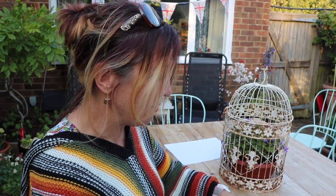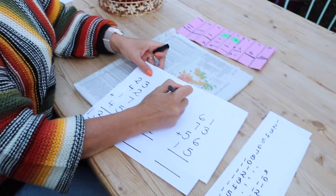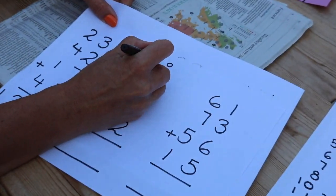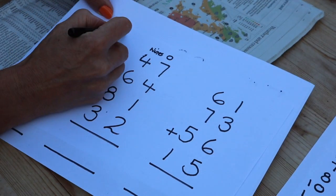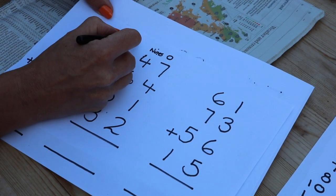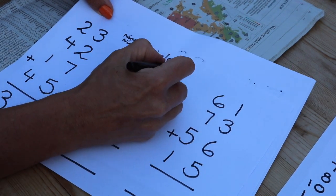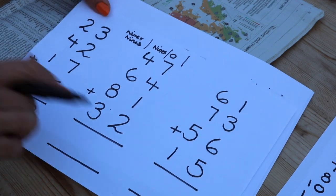I've got 2 more sums here. You can have a go at those in base 9 if you think you can, but remember, the number 9 is not represented with a 9, it's a 1 and a 0. So our columns become 1s, 9s, and 9 times 9s. Very different to what we're used to. Have a go at those.